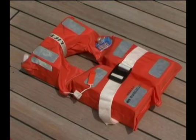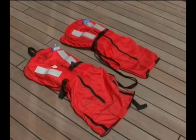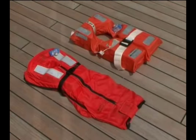It is required that life jackets can be donned without assistance within 1 minute, and they must also meet requirements for buoyancy and strength. They are designed to resist damage, and it is required that they will not be torn from the user's body even if the user jumps from a height of 4.5 meters. They will not injure the user either.